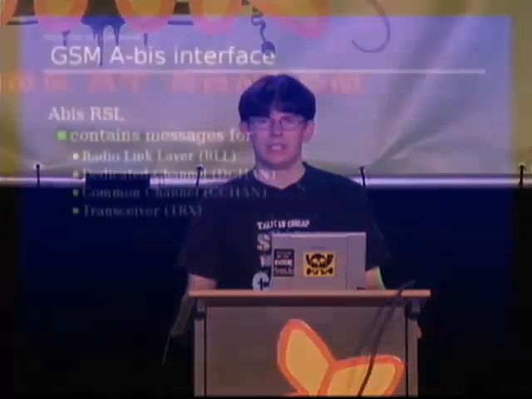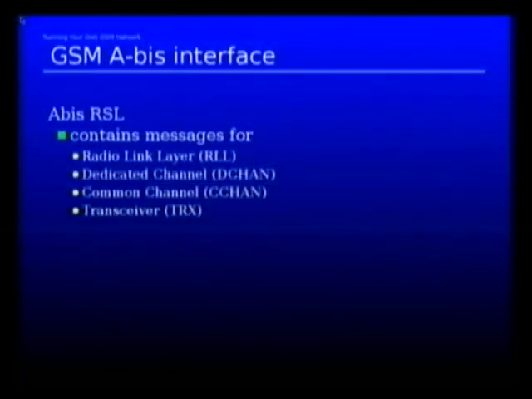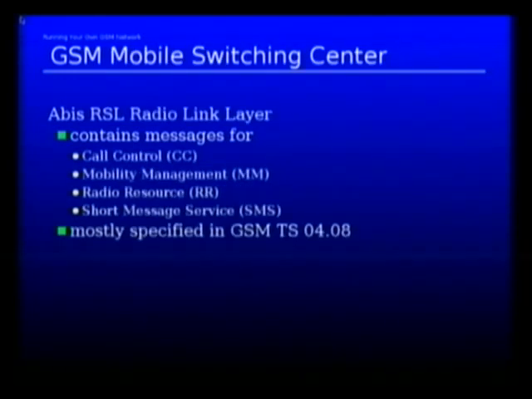Well, I am a cell. I operate on this frequency. I use this network code. My channel configuration is like this. All kinds of information that the telephones need in order to actually access the network. And that is using the common channel messages. And then there's transceiver management messages on Abis RSL as well.